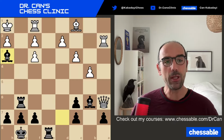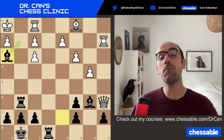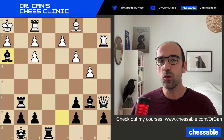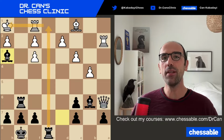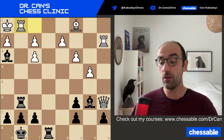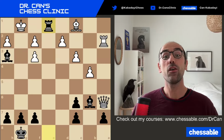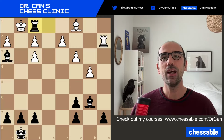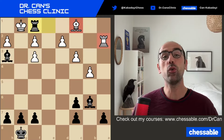Yes, bishop h3. We want to introduce ideas like bishop g2 check, but also to keep an eye on the rook on f1. Can you see also the back rank problem that is faced by white in this position? That's why rook g1 is not possible, for example, because you simply take that rook followed by rook e1 followed by mate on f1. Isn't it beautiful? Isn't it lovely? Look at those bystanders on the queen side, basically.